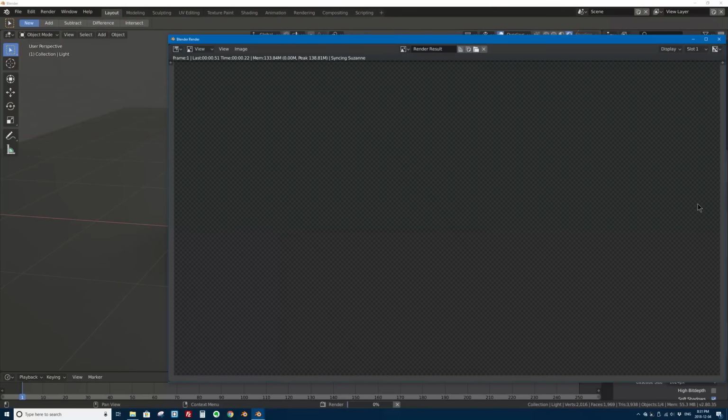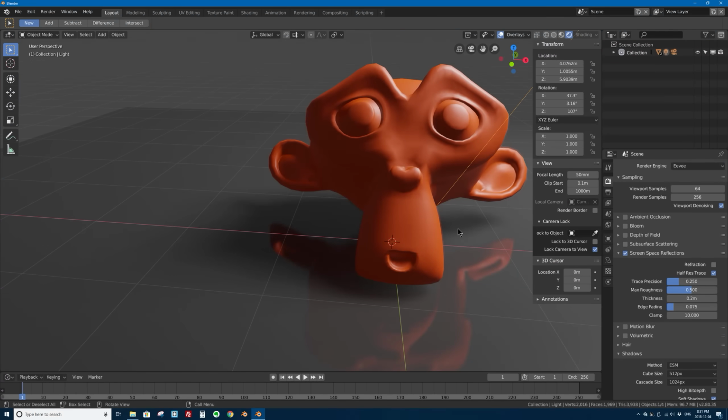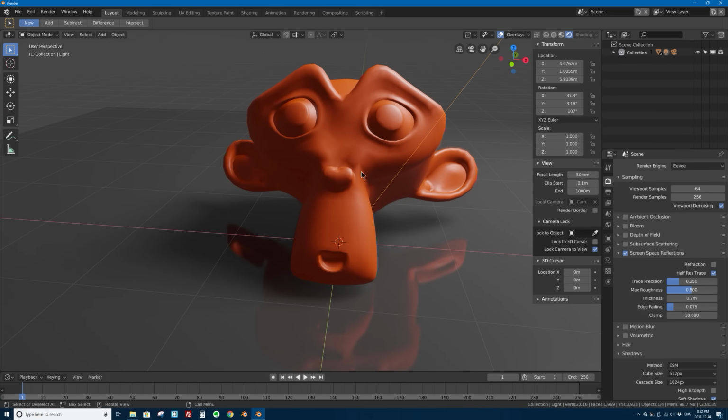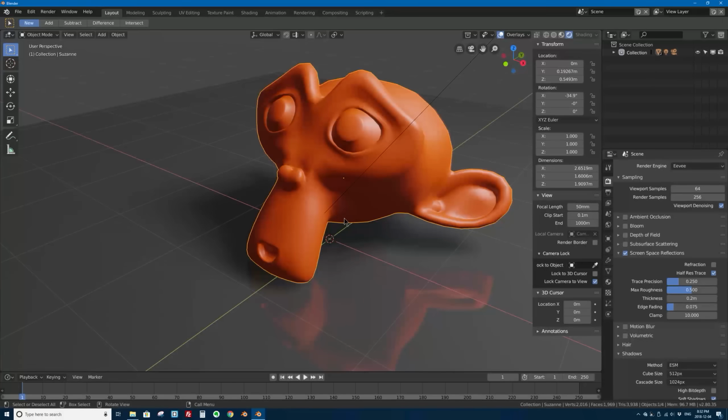Let's just do a quick test. And as you can see, the shadows look pretty decent. There's a few things missing though, and that is the shadows under the monkey head where it's nearest to the floor. It doesn't look very realistic. What's happening here is we need to enable an extra shadow called contact shadows. This is especially apparent when you have hard shadows and when you have something directly touching the ground.